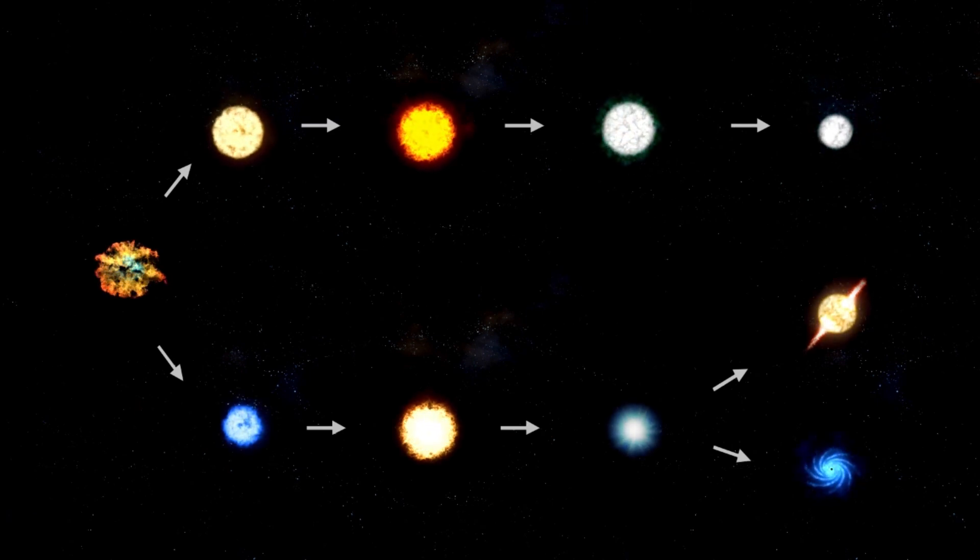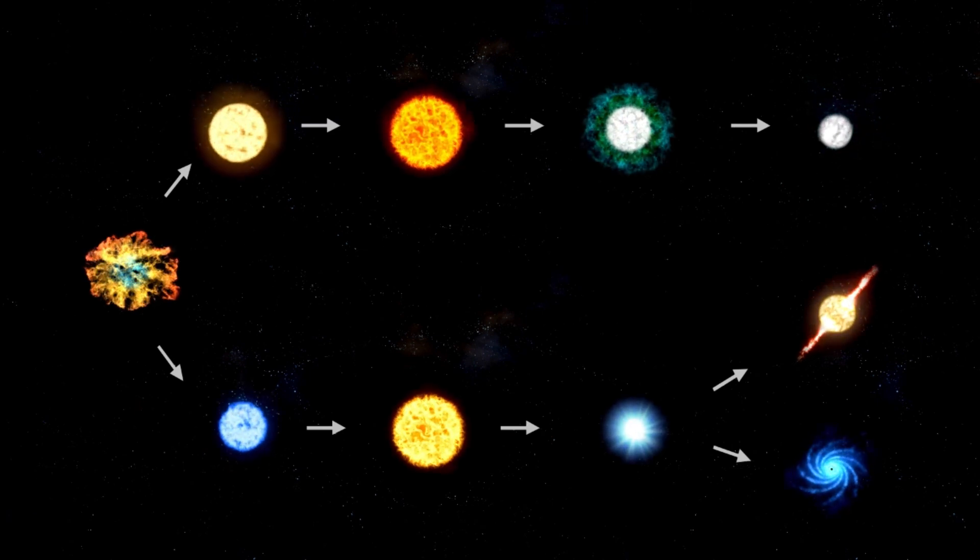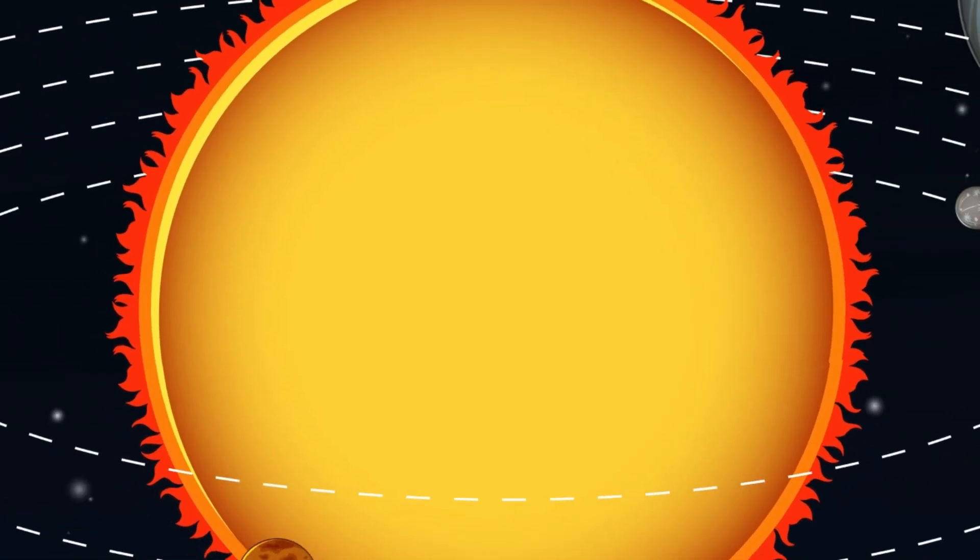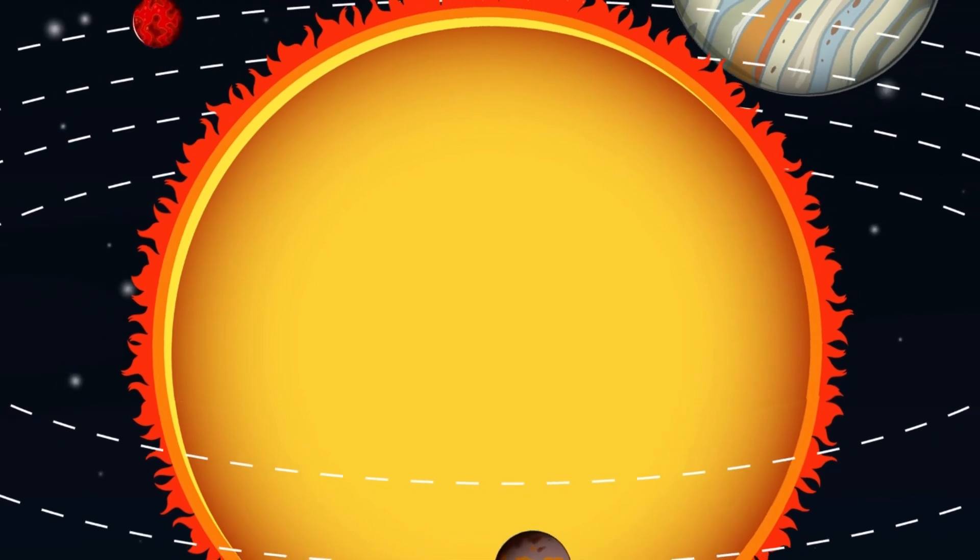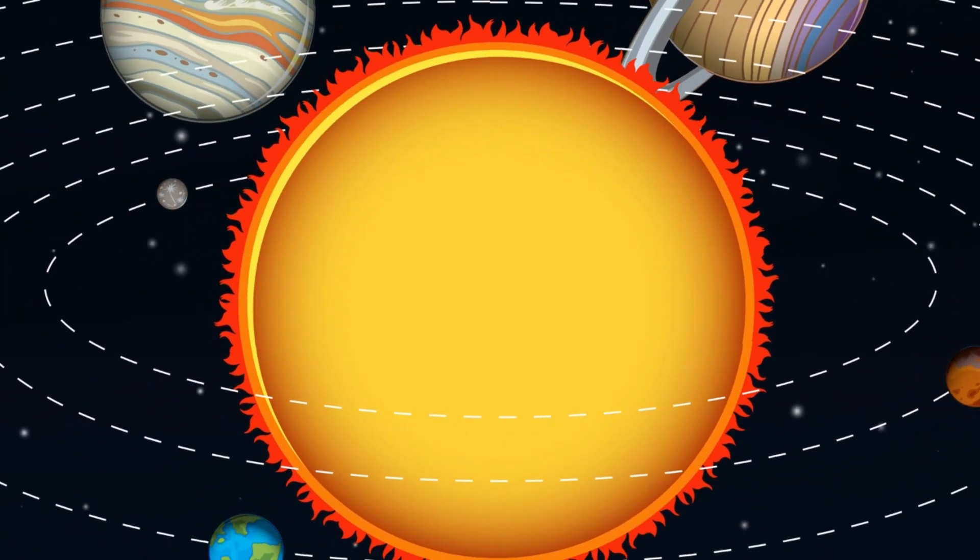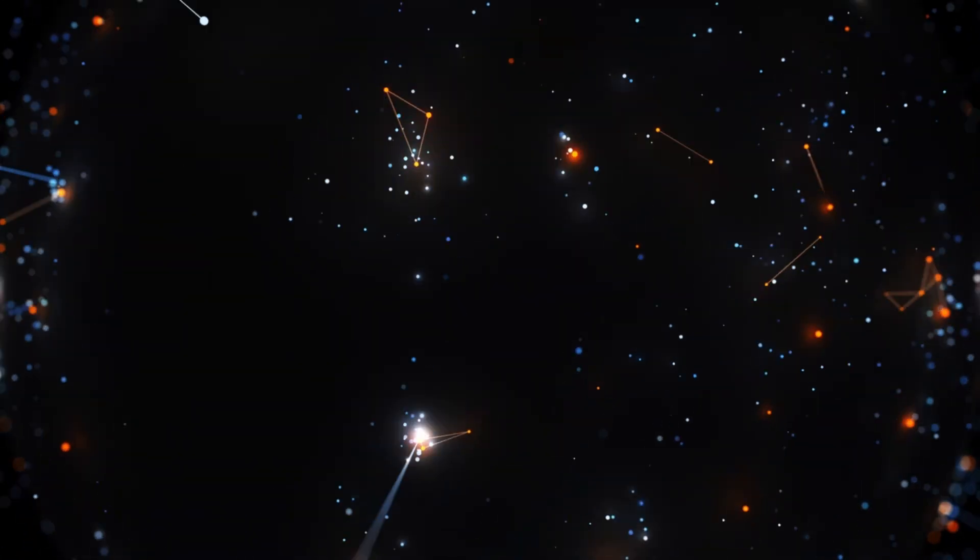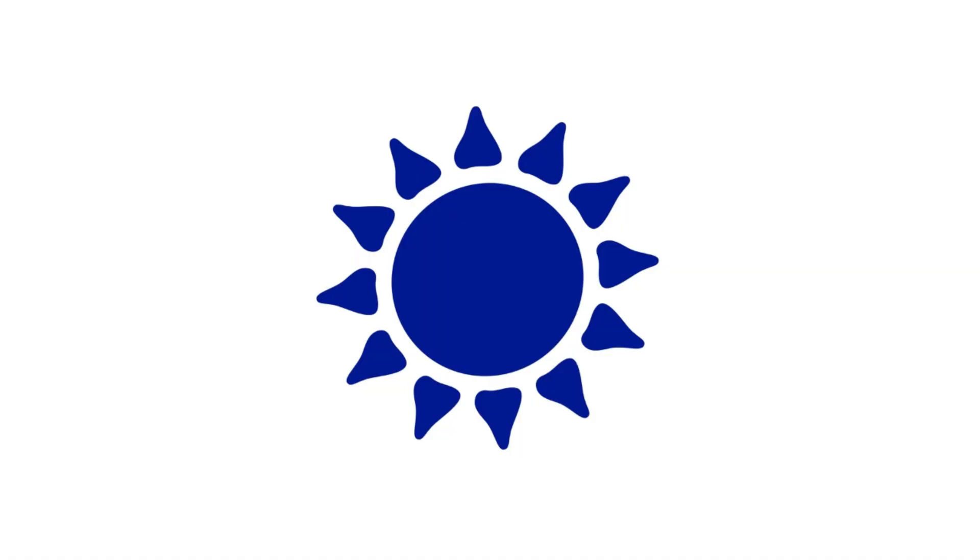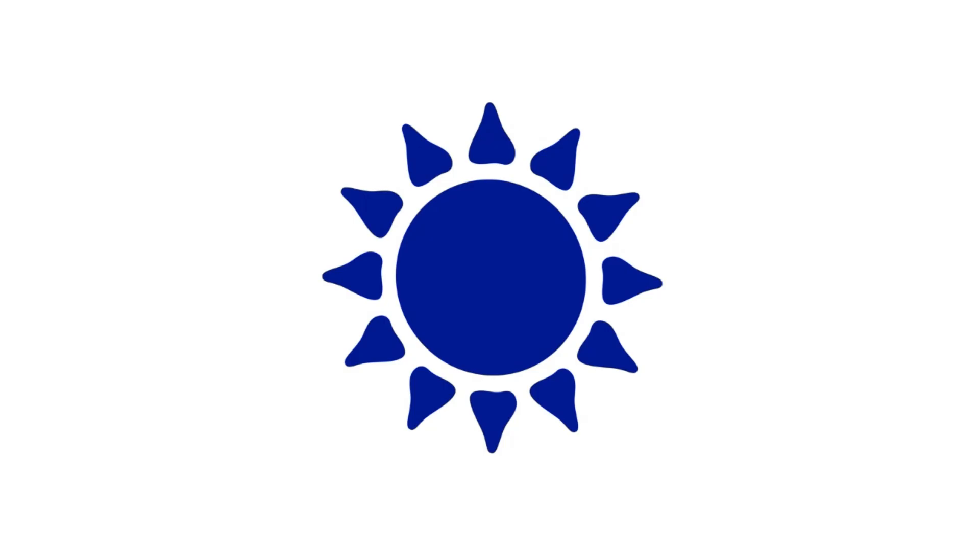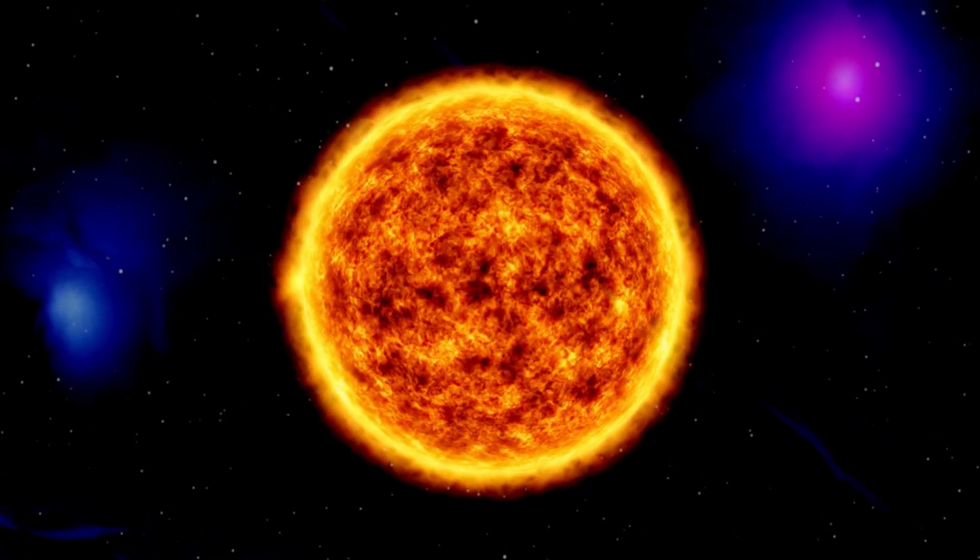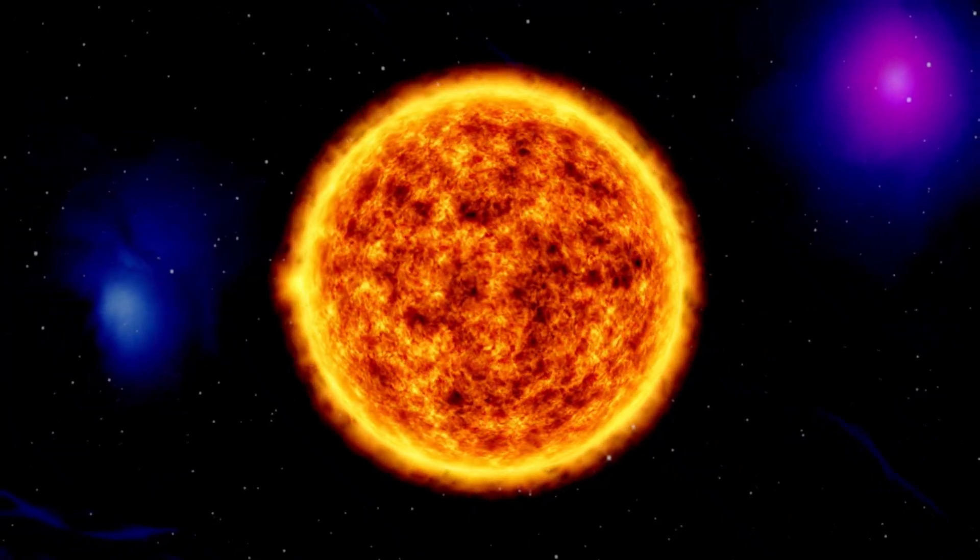Now, let's revisit Methuselah. The ancient aura around it isn't just random. Astronomers tagged it with a crazy old age by checking out its cosmic neighborhood. Stars can be split into categories based on how much bling, or heavy elements like iron, they have. Our sun is a bit of a metalhead, belonging to Population I stars, while Methuselah star, on the other hand, is like an old-school rock star from Population II, rocking fewer heavy elements. It's this stellar bling that helps astronomers play cosmic archaeologists, deciphering the age tales of these celestial beings.